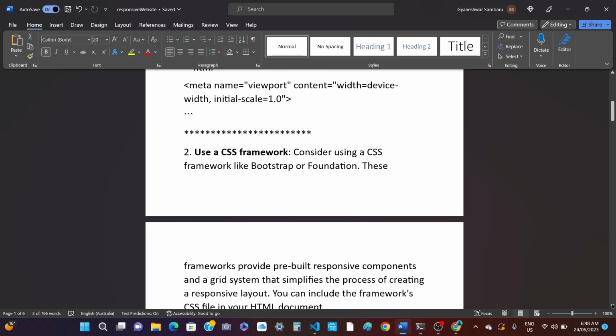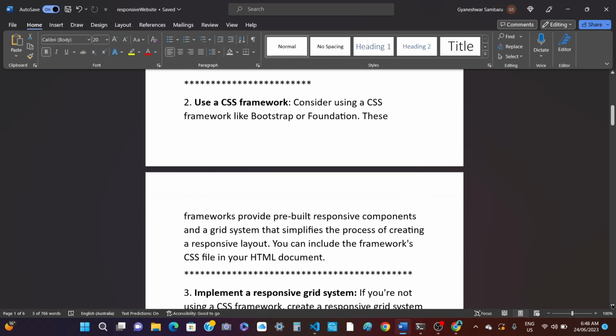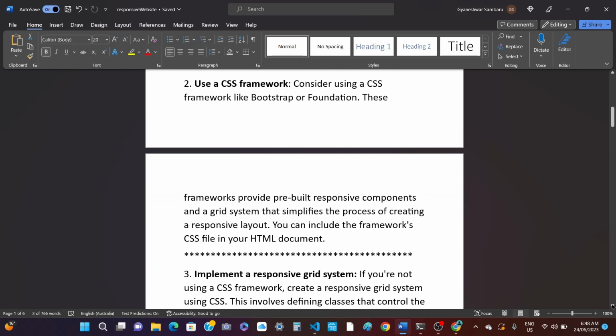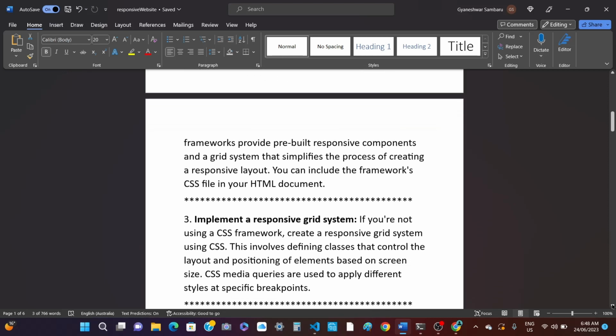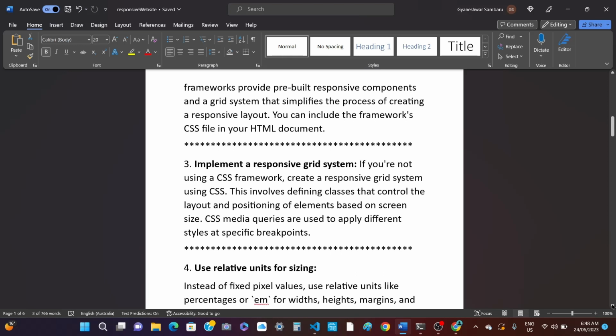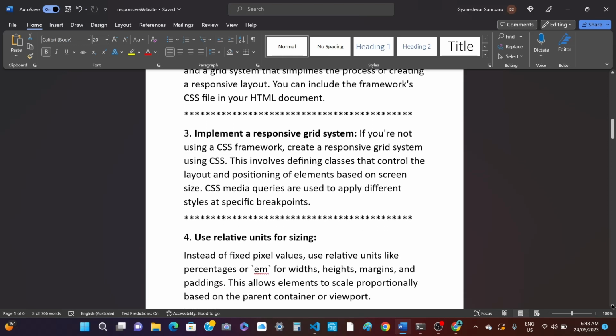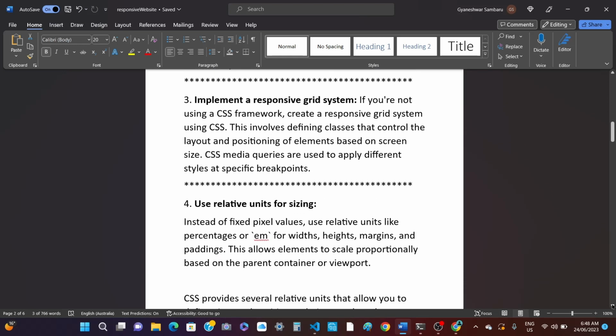Okay, all right. So I'm not going to discuss more about Bootstrap here. Just for now, know that if you use some CSS framework like Bootstrap, you have to code a little bit less to make it responsive. You don't need to worry about those things because they will already code it for you.